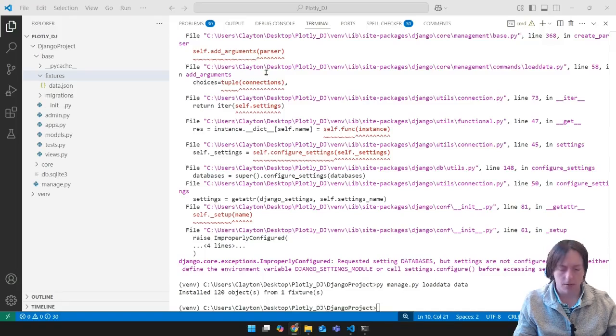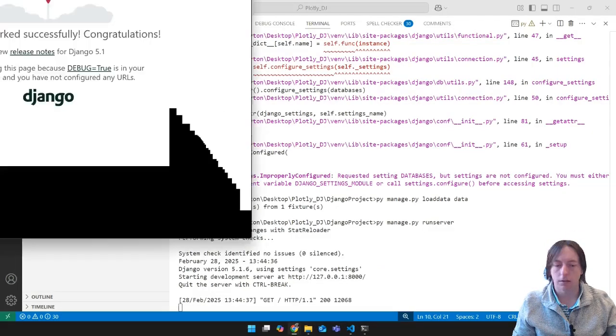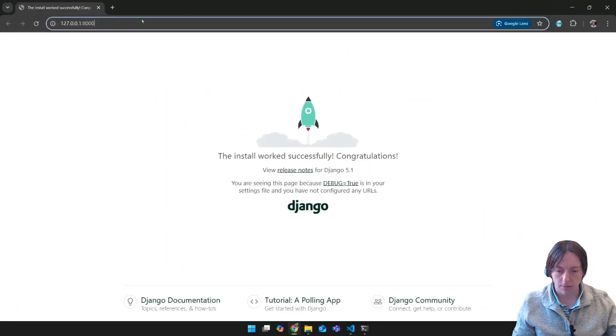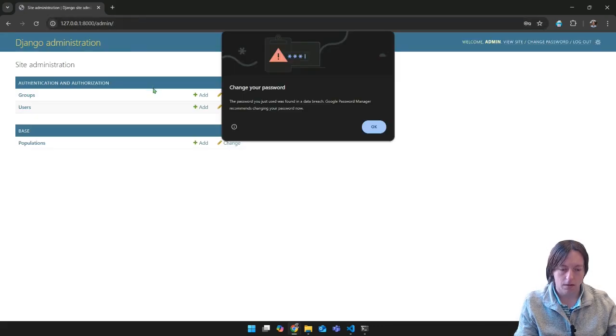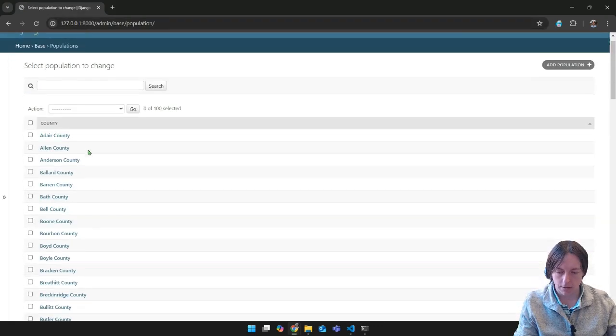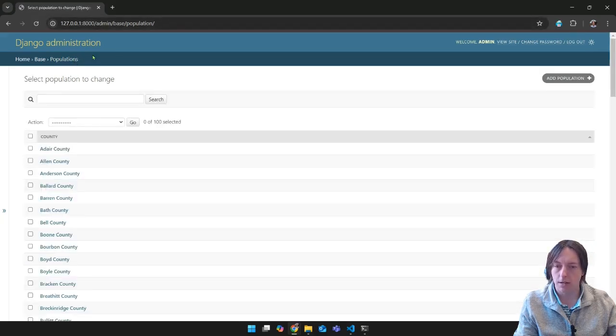And so now I'm going to look at it inside the admin with the runserver command. I'm going to look at it here. And we can see we can open it up. And then if I go to the admin, we can look in population and see we have some county information in here. And county, population, we have our data pulled in. So our next step will be getting into building the back end to create the charts and the routing.